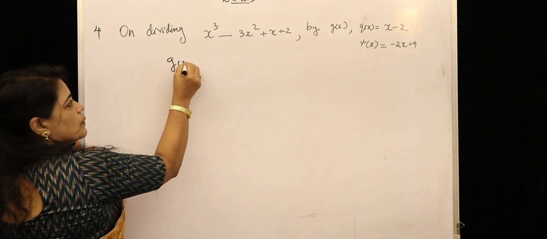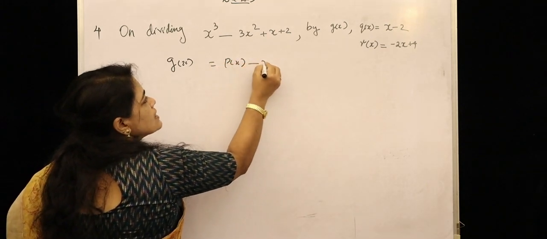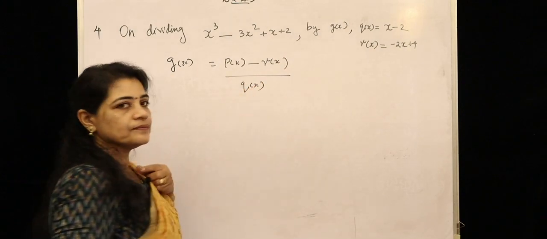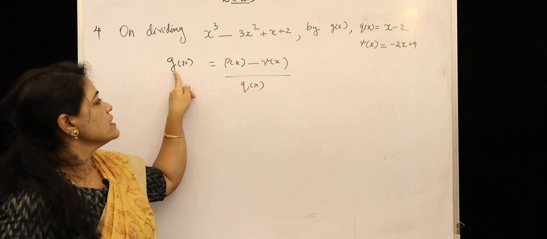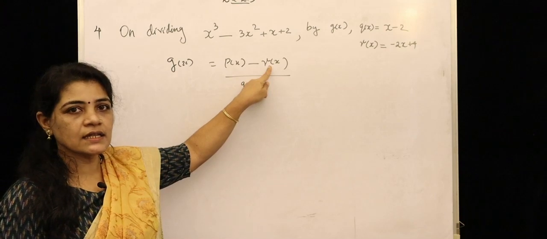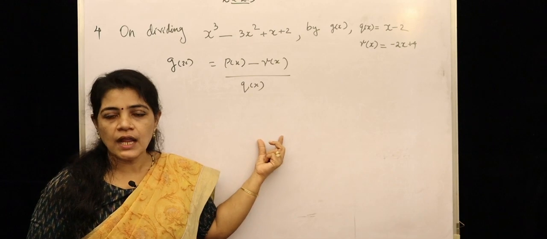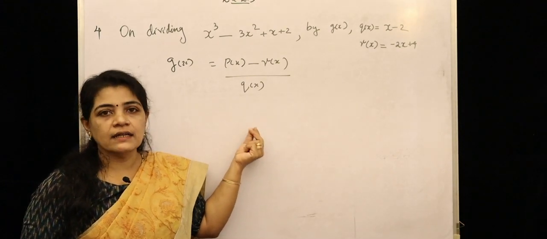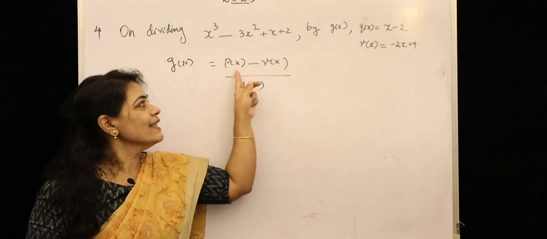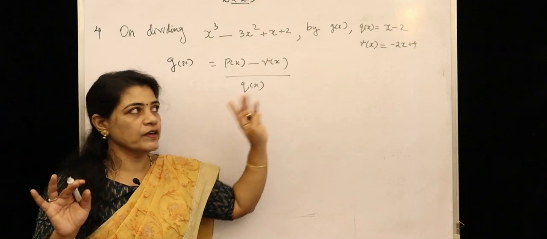In the theory part I explained, g of x is equal to p of x minus r of x divided by q of x. See children, p of x is g of x into q of x plus r of x, and if you take this r of x to the other side, it becomes minus r of x, so p of x minus r of x equals g of x into q of x. This is very important. From this we get that the polynomial to be divided, minus the remainder, is divided by the quotient polynomial. Get their difference and divide that polynomial by the q of x that is given.